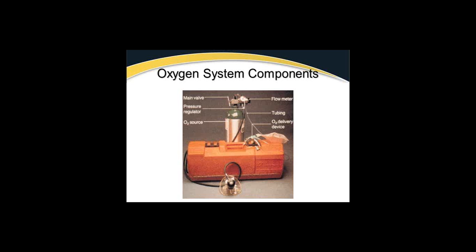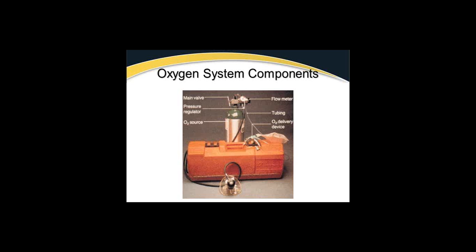Now the pressure regulator is what takes the pressure down to a usable level. There's the flow select valve, which they have listed here as the flow meter. With the flow select valve, you dial up whatever amount of oxygen you want to give in liters per minute. Depending on your regulator, we can do this as little as a quarter liter per minute, and usually they'll max out at around 25 liters per minute. You have the toggle on the top of the bottle, which isn't marked, but that toggle is how you open the bottle up and allow the oxygen out.